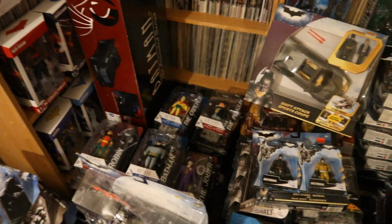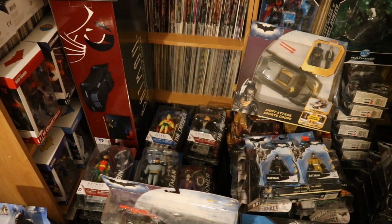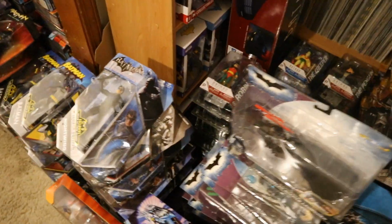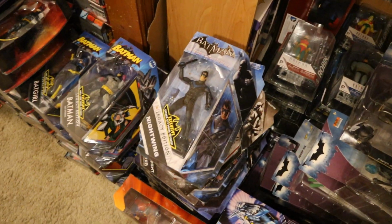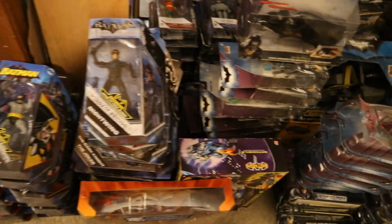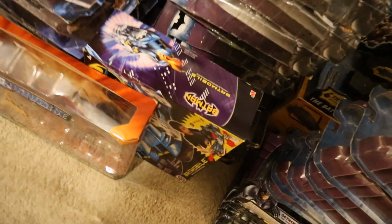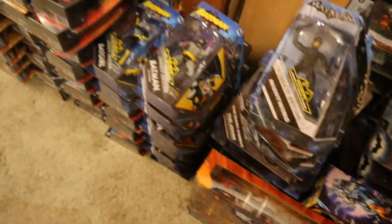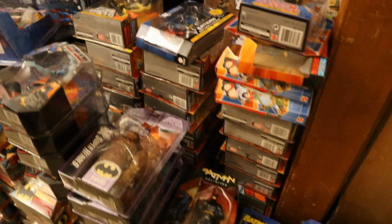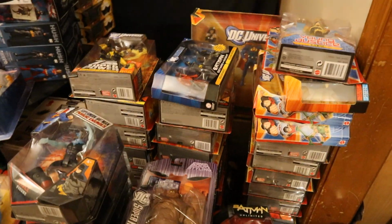Can't wait to get to that video. That one and the Arkham collection and DC Universe Classics. Some videos I'm really excited to do. Here are the Mattel figures. I can see the Batman Legacy, Batman Unlimited. It goes all the way from the original Batman line. Here's the Batmobile. And it's going to go all the way to DC Superheroes, DC Universe Classics, and Multiverse.